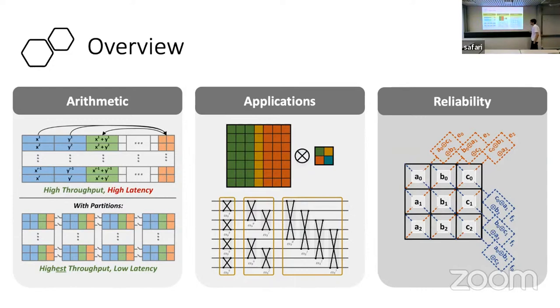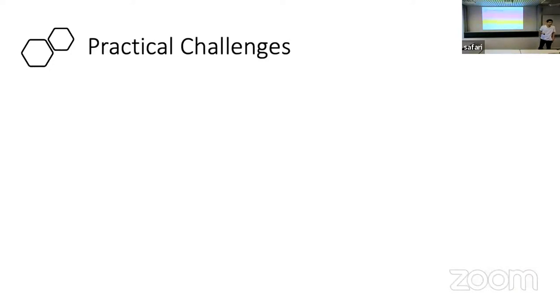Now we're going to try and talk about what are the challenges that remain for this processing memory model. Up until now, we said, look, we have this very high parallelism for logic gates. We can expand it first to arithmetic applications, and we have this very high throughput that can compete with even GPUs today. Well, what about the challenges?